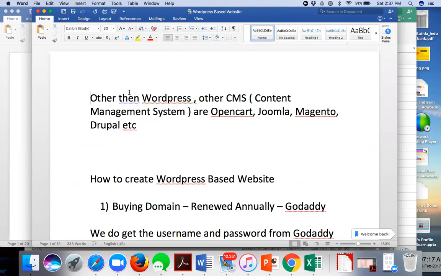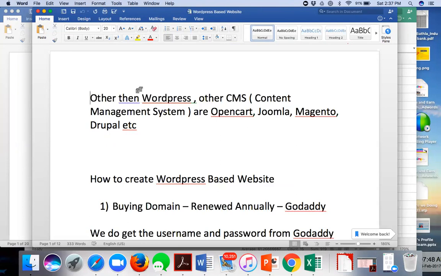These are good, but that is not sufficient in terms of promoting yourself. If you really want to wholeheartedly create an impact in the minds of your customer, just having a social media presence and not having a website is not the right approach. The best approach is to first of all have a website, and a website which is responsive to all the major devices used in today's world, whether it's a tablet, a mobile, or a laptop and so forth. With that being said, we started with understanding how we create a responsive website.